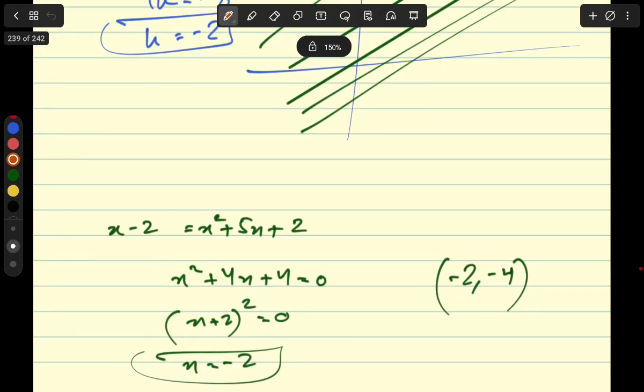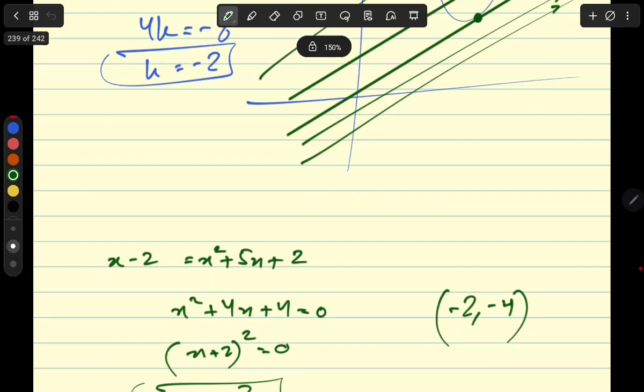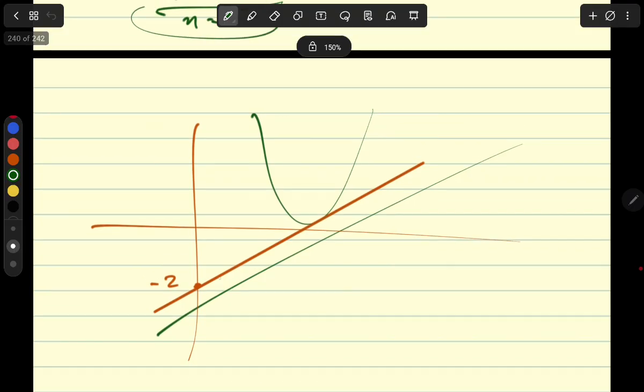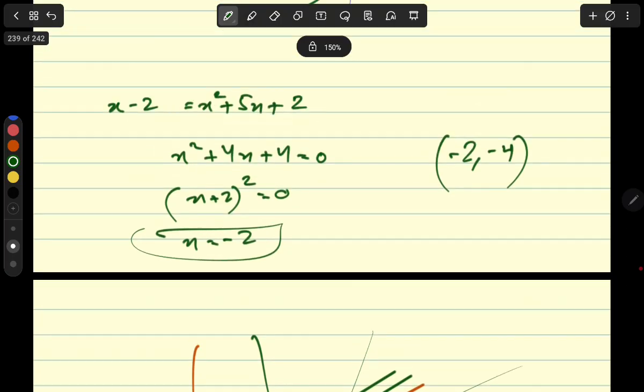So right here, you can see that for all values greater than -2, the graph is going to move upwards. Let me draw a parallel line again. So this gives me two solutions. This gives me two solutions, right? So the answer must be k is greater than -2. But let's see.